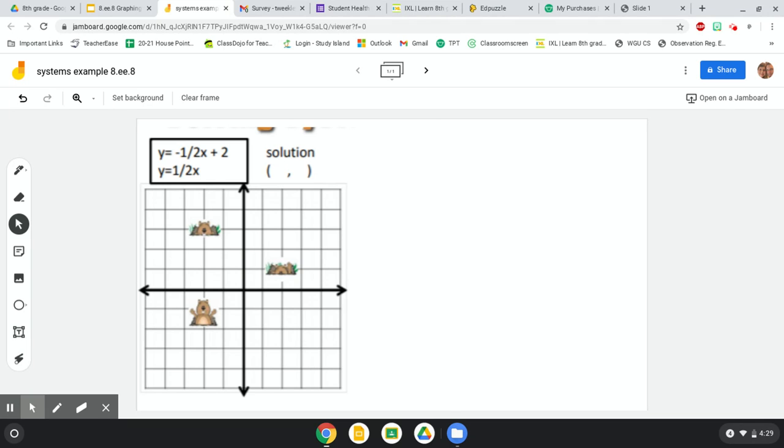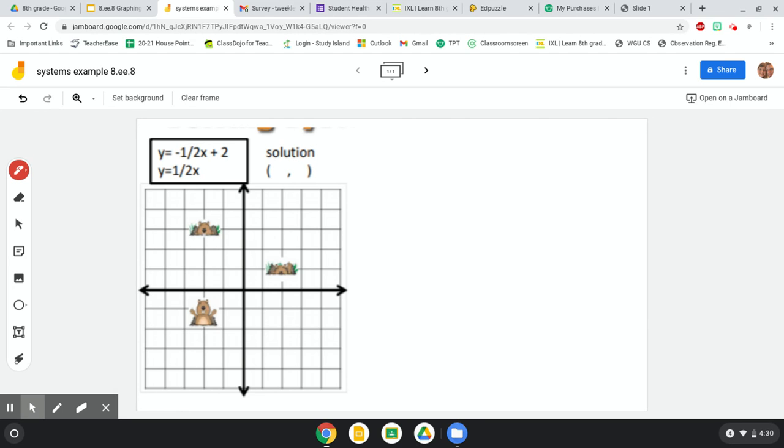With your activity, you're going to see different problems like this, where there are little moles. It's supposed to be like a whack-a-mole type of thing. But you're going to have the two equations, just like the video showed you. And in those two equations, I'm going to go through an example so you know how to show work, how to graph, all that good stuff.